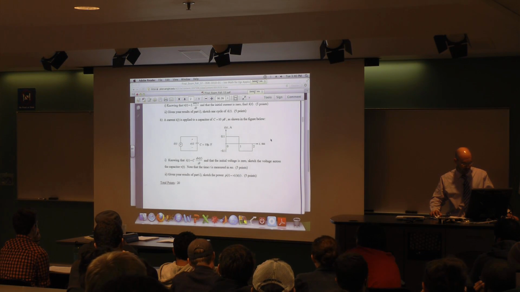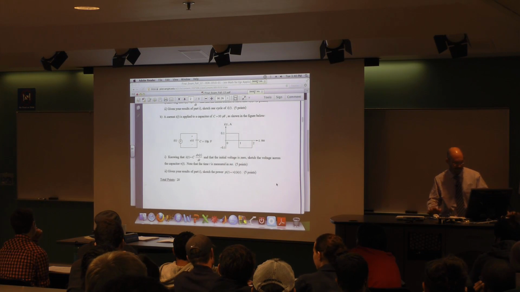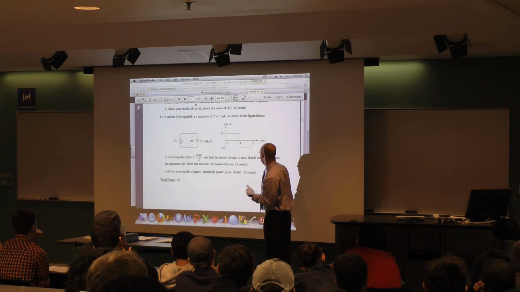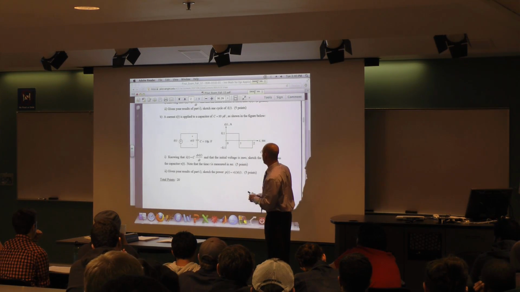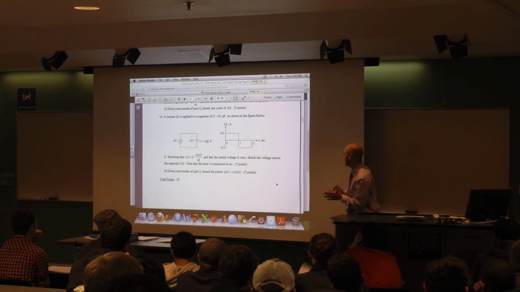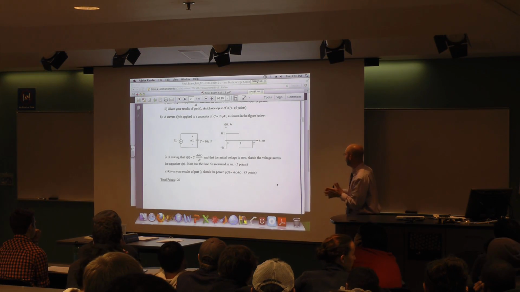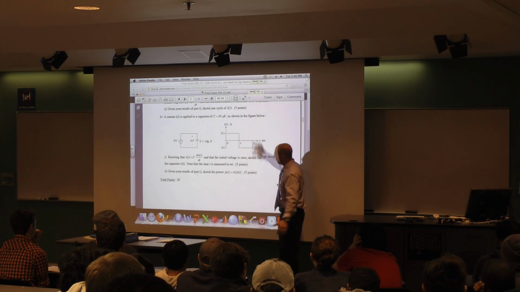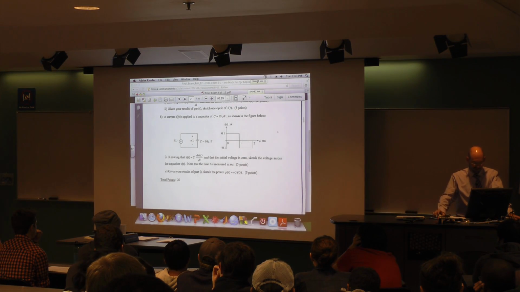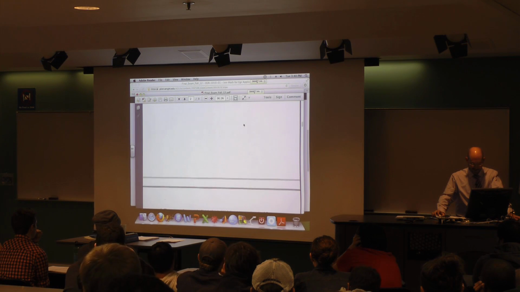Here's another sketching kind of problem. Again, these are all electrical applications of integrals. Sketch the voltage across the capacitor. Time is measured over here in milliseconds, so more sketching. Then sketch the power, P equals V times I. So applications in dynamics, electric circuits, being able to sketch things using areas under curves.